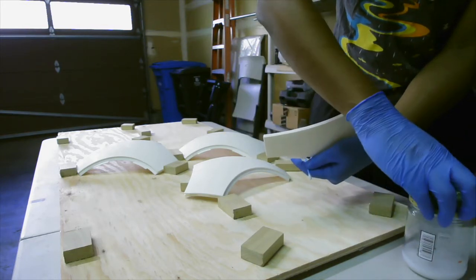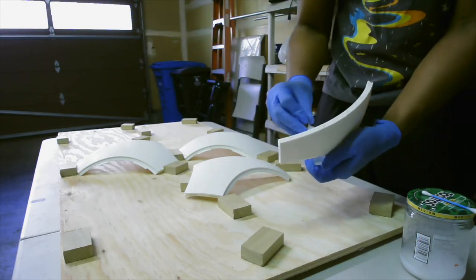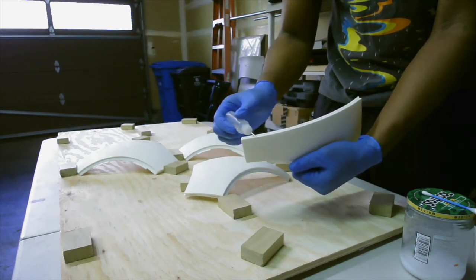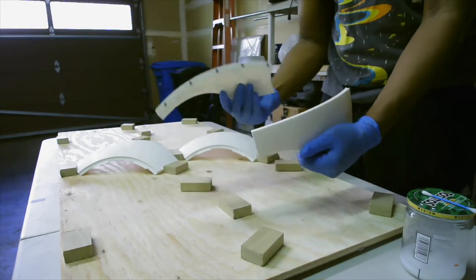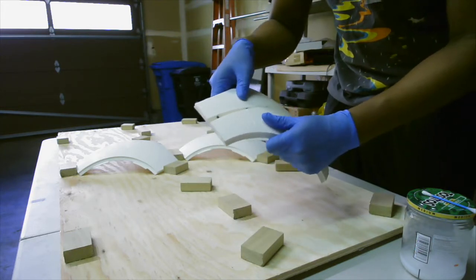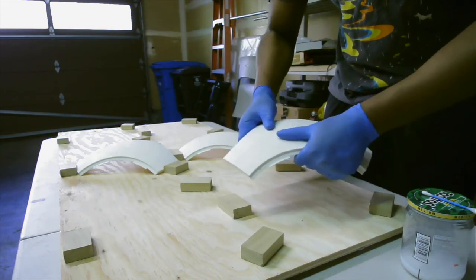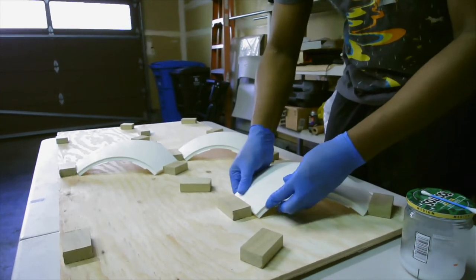I'm going to close the lid on this thing so it doesn't completely start evaporating. And then I'm going to take my syringe and lay a bead down the entire section. So this will coat it even more. Then, grabbing both halves, I'm going to slot them in and push them together, applying pressure as I do. Then I can slot it into the board, which will hold it in pressure.